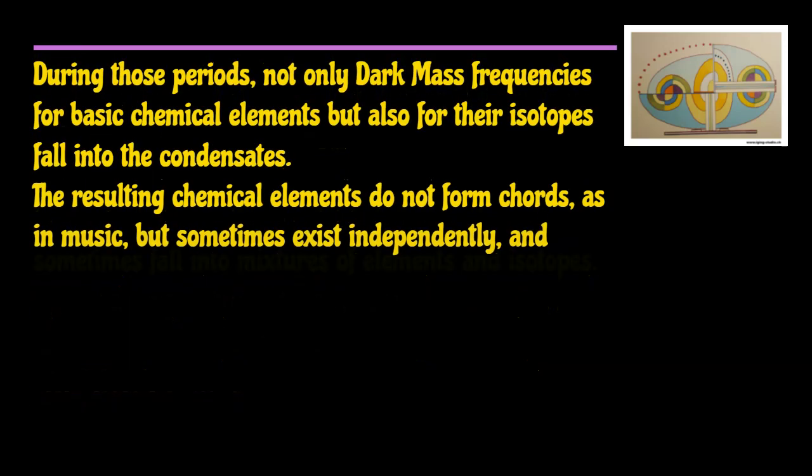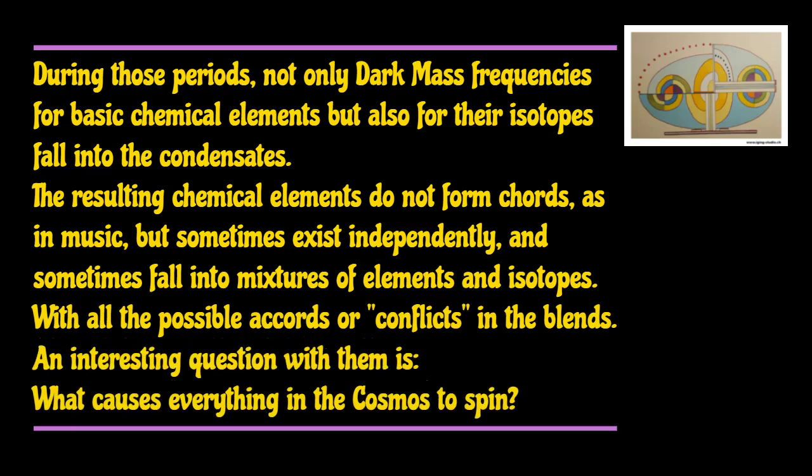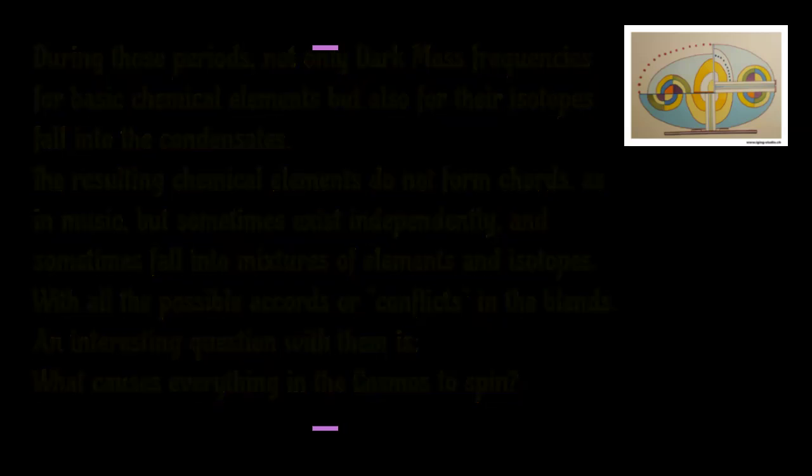During those periods, not only dark mass frequencies for basic chemical elements but also for their isotopes fall into the condensates. The resulting chemical elements do not form chords, as in music, but sometimes exist independently, and sometimes fall into mixtures of elements and isotopes, with all the possible accords or conflicts in the blends. An interesting question with them is, what causes everything in the cosmos to spin?